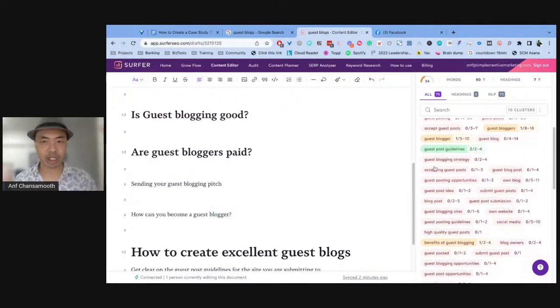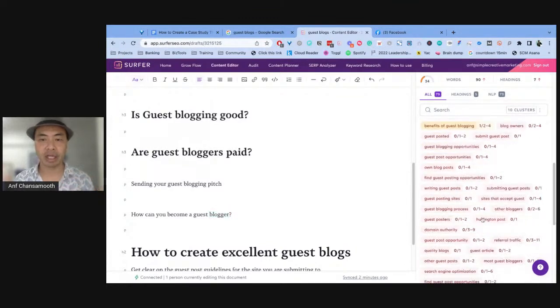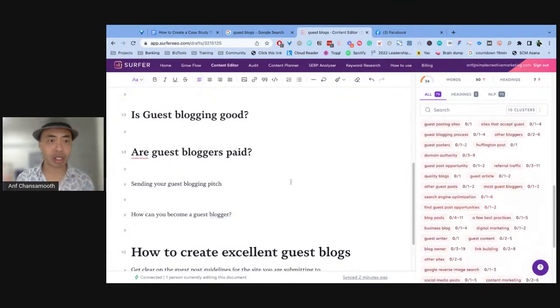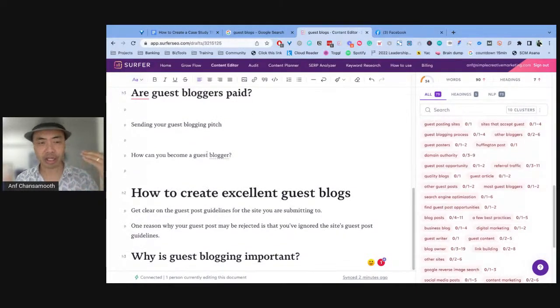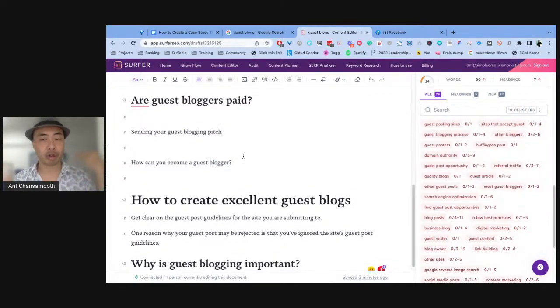And you're just going through and essentially just checking these off, right? Just making sure that you include each one of these things and they go green. But it really guides how you write your content. Now, keep in mind, even though we're writing in this sense for Google, at the end of the day, you're writing for your reader. And so you can't write content that is just keyword loaded with all these keywords and doesn't make any sense. So you really want to make sure that you infuse your own personality, your own stories.